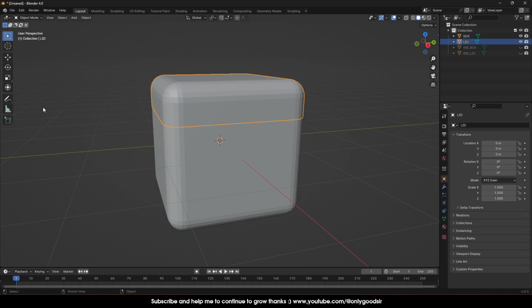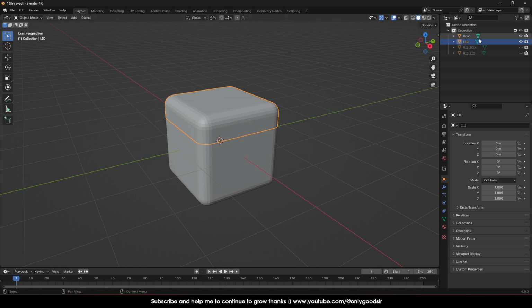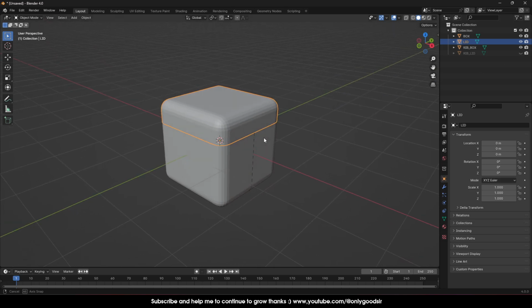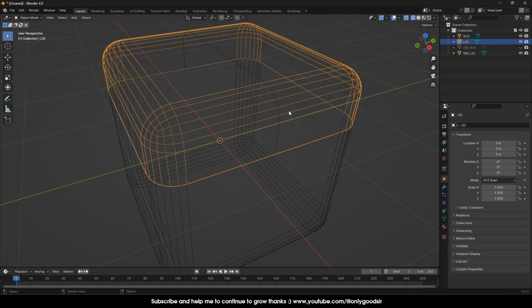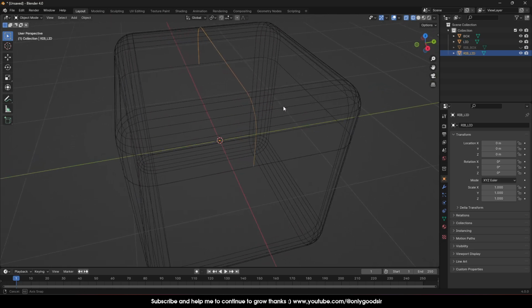Brilliant. So let's start with the lid, and let's create the ribbon that sits on the lid. So this is the box, so I want the lid. There it is. So we have this edge loop, right? If I go into wireframe, just so it's easier to see.